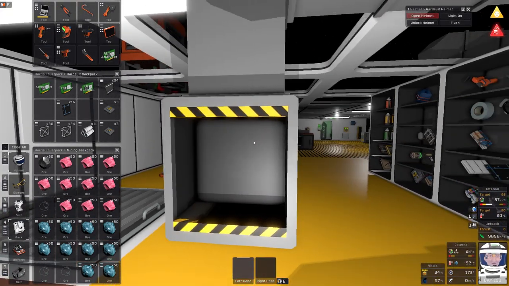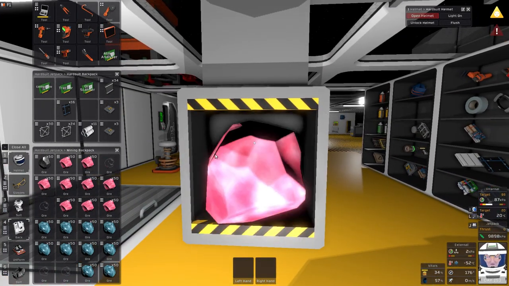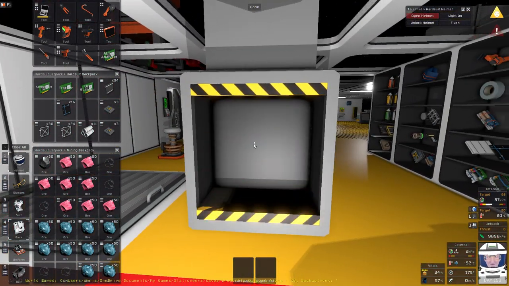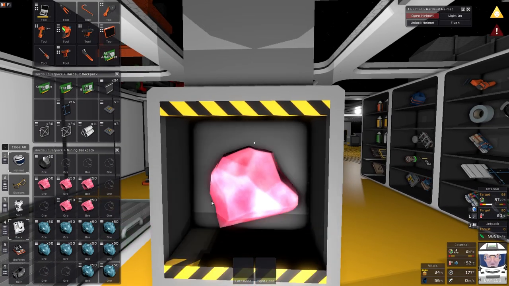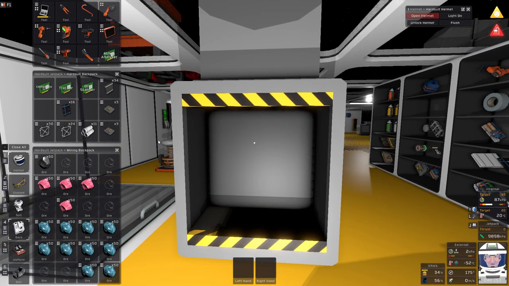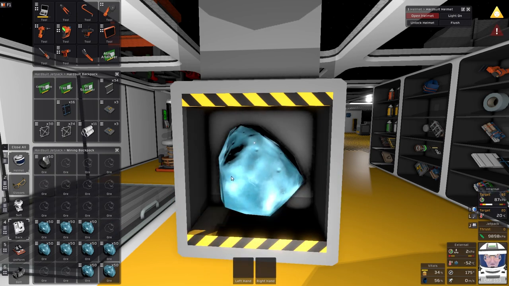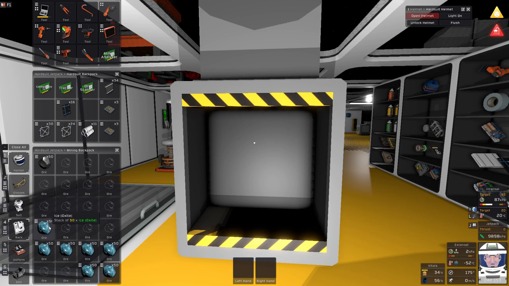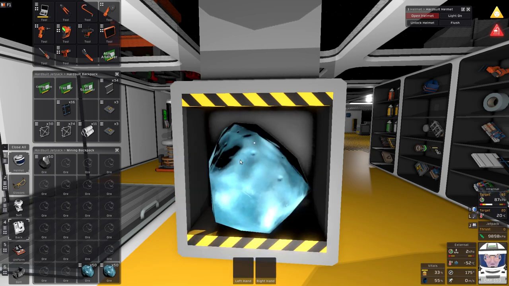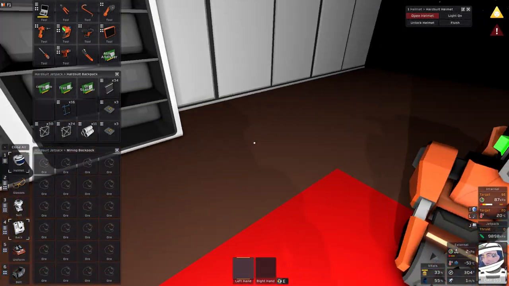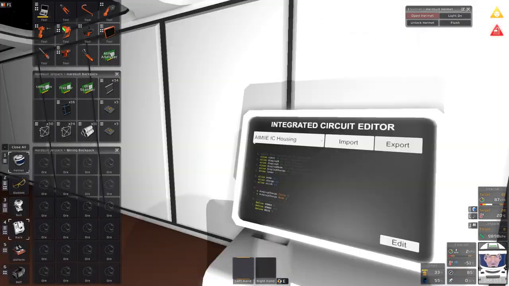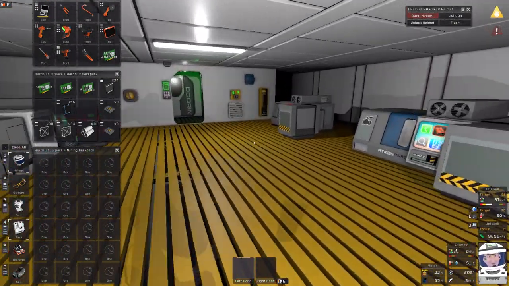No, Amy's just sat there doing nothing again. I tell you, whenever I'm not recording, she works fine. As soon as I turn the recording on, she just sits there. How can you miss from there? Everything works correctly. These will process themselves around through the sorting system, and the ice crushers should start converting them into ice. I don't need that silver on me either. Yeah, let's just quickly see if they are working.